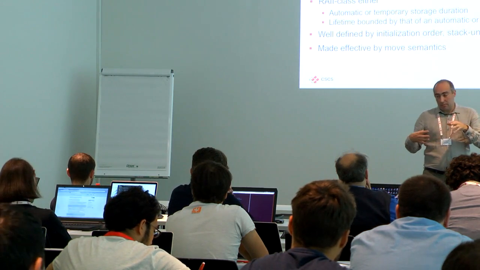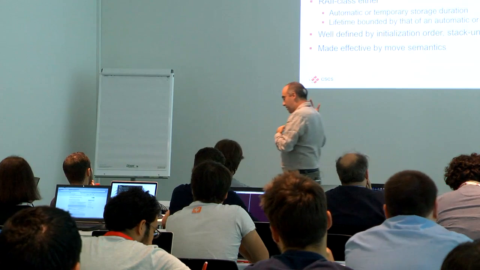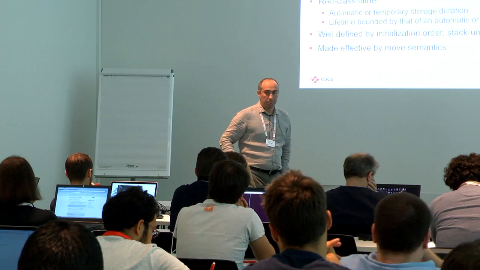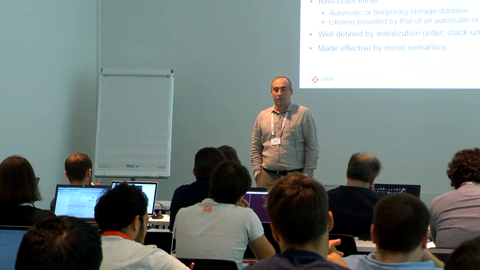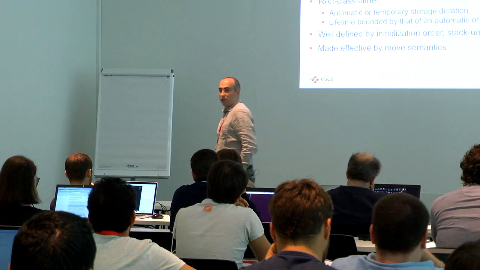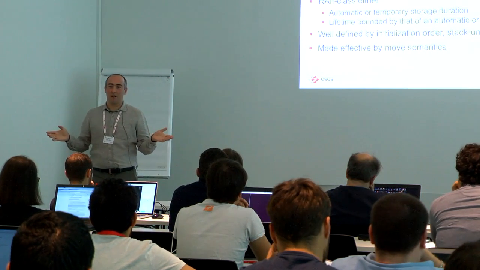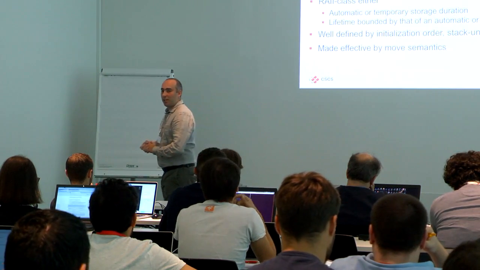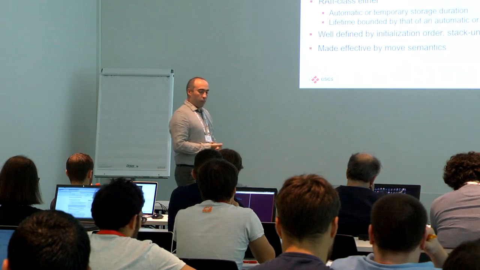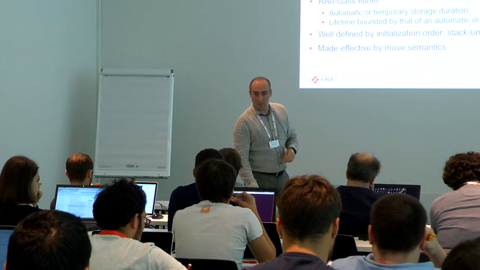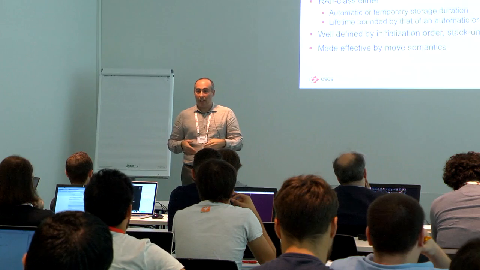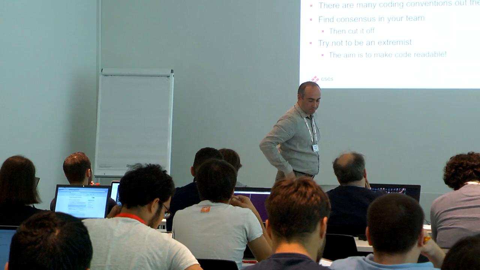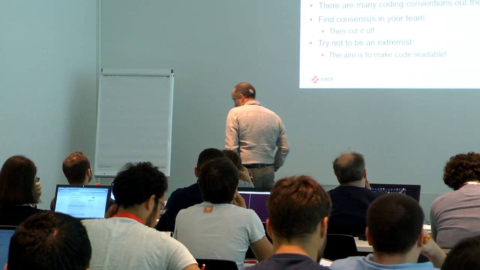And so the RAII semantics has been made possible after C++11 by the introduction of the move semantics. Is everybody familiar with move semantics? Everybody knows exactly how it works? Hopefully not, because I have a long presentation about it. All right, great, awesome. It's one of the major introductions in C++11 with this move semantics, and it might be very confusing when you look at it from the wrong angle. So it's important to see it through the right lenses. I hope to be able to give this right lens to you.